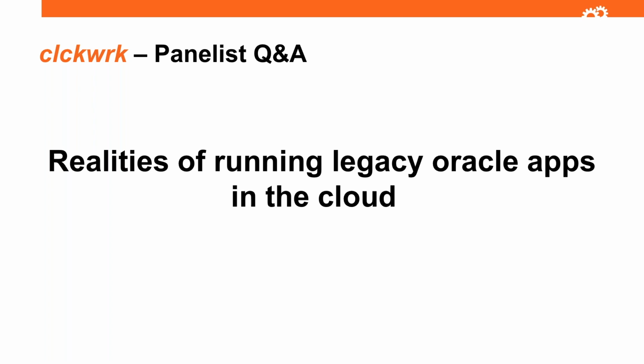The types of systems, we see lots of legacy commercial off-the-shelf systems. We see a lot of bespoke applications that use Oracle as a back end, and we've also noticed that quite a lot of SaaS organizations use Oracle as a back end as well. So we see those guys moving from on-premise to cloud so that they can scale their businesses as well. The types of migrations tend to be traditional architectures, but there's always an element of modernization as we move to cloud. It might not be a complete refactoring, but there's always some optimization to be done. So to sum it up, a lot of legacy, some bespoke and some SaaS, large projects and small, generally traditional architectures, but with a degree of modernization.